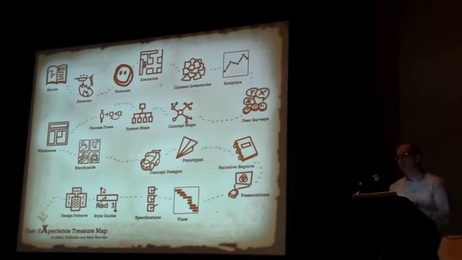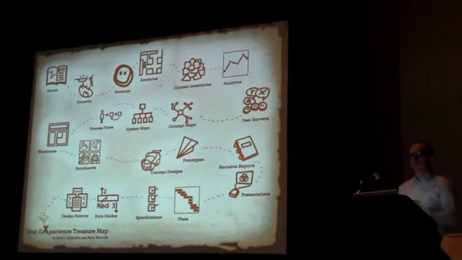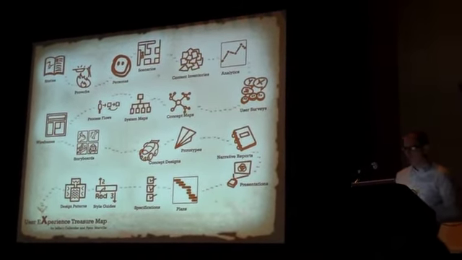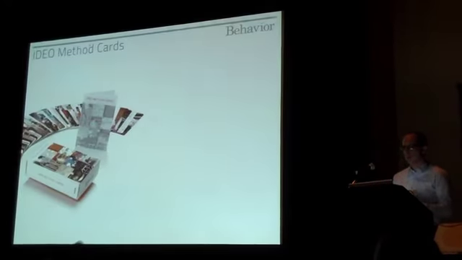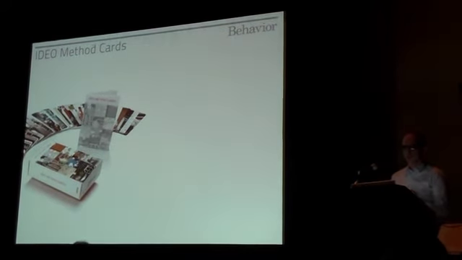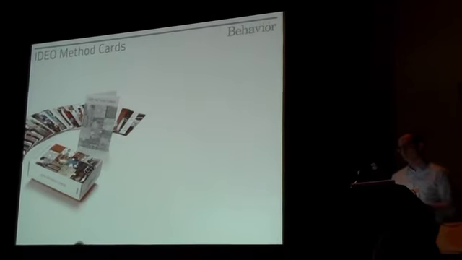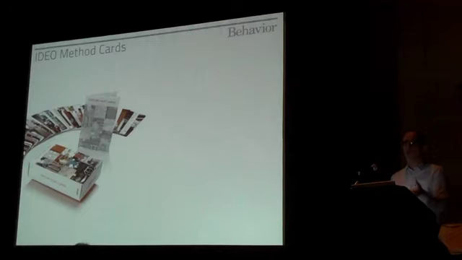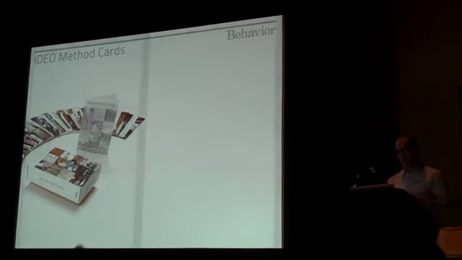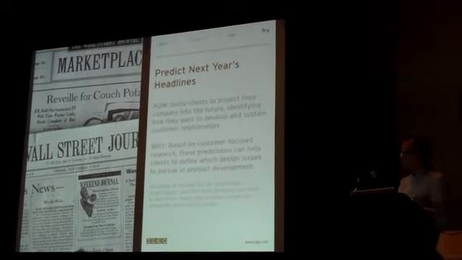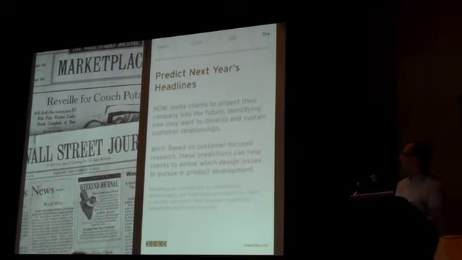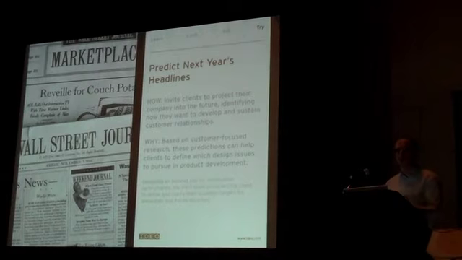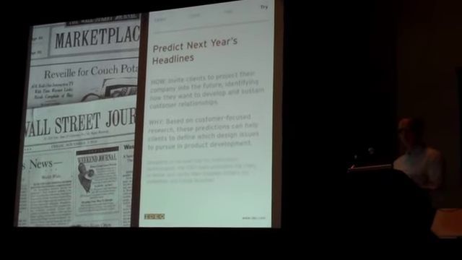out on the wall. And that's what I think is valuable about visualizing your toolkit spread out in front of you. There's some really great techniques for that out there. IDEO has long made these things they call method cards. It's a deck of 52 cards. Each card describes a design research method. Like, for example, predicting next year's headlines. So you can imagine what your product would be like if it was in the news next year. It's a great way of visualizing what it will be.